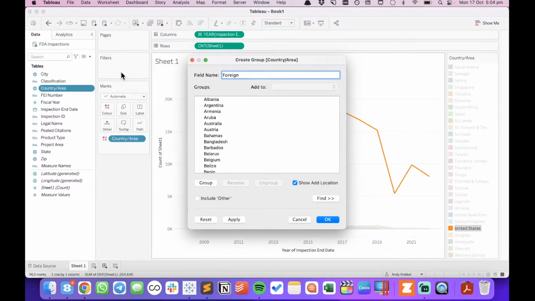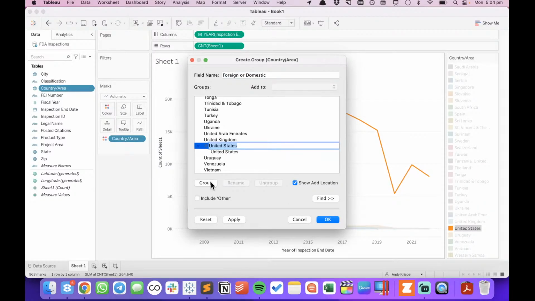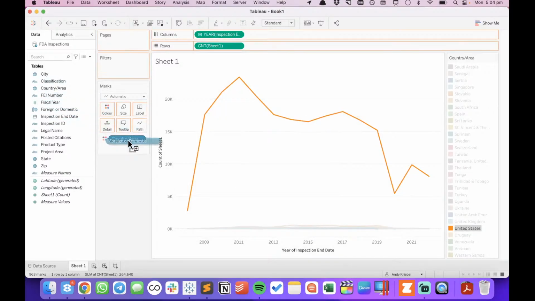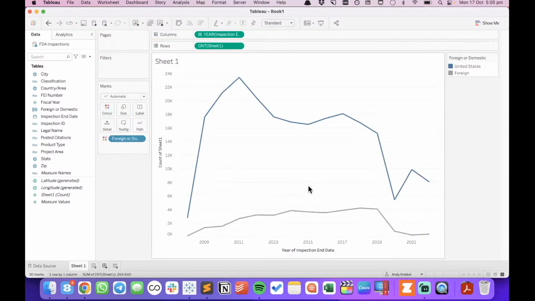I'm going to grab the USA and group that, and call that domestic. Then I'm going to include other, which is everything else, and rename that as foreign. I don't tend to use groups very often, so that's why I'm playing around with it a bit today. Okay, so we get something like that.